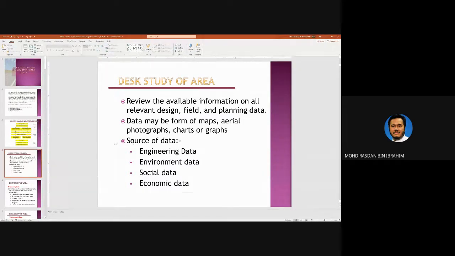And then the source of data: engineering data, whether it is traffic data, demand data, and then you have environment data, whether the area has resources, the type of topography and all that. Social, if there are houses in that area, economic data, what are the economic activities in that area.